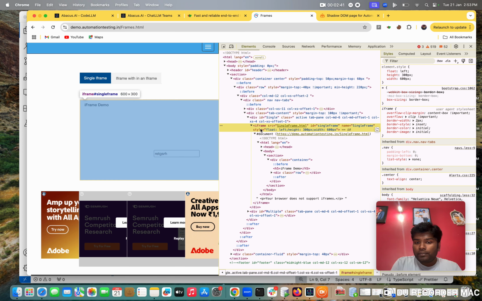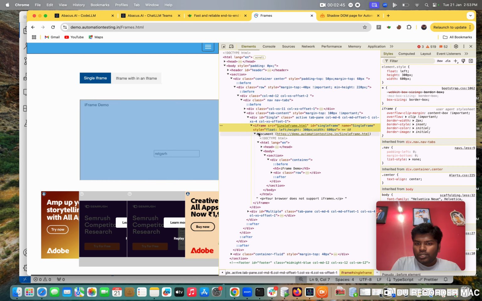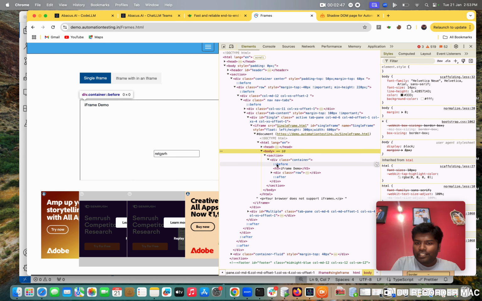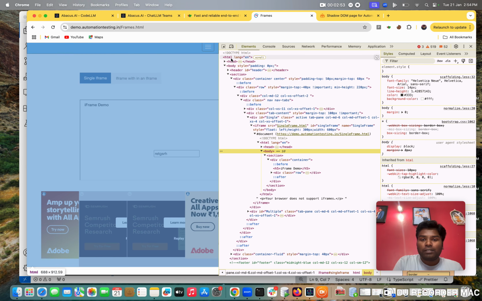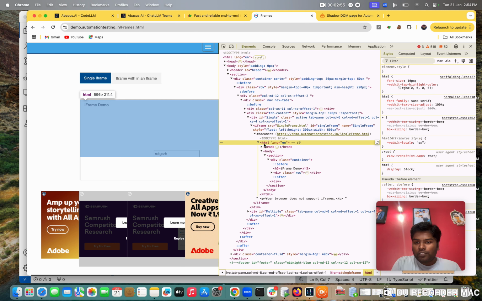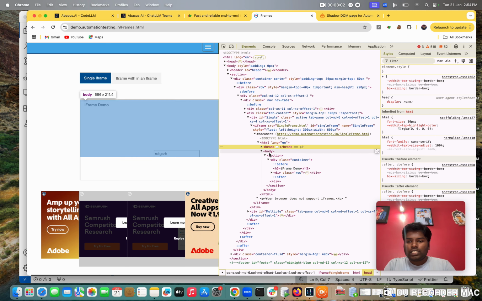The iframe contains HTML, head, body, everything. This means a page inside another page, because the main root has an HTML tag, and inside the iframe you also get an HTML tag. Cool, right? Now let's jump onto it.